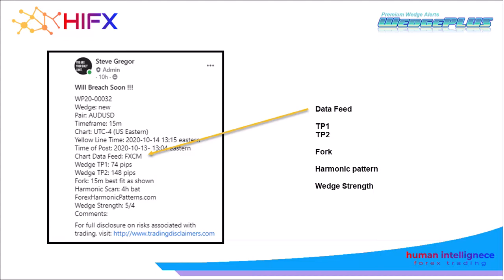It's the essence of the pattern, the essence of the swings on our chart, that is going to determine what happened for us. And so, as I always say, with pitchforks, with harmonic scans, if two traders are there and they have different feeds, and sometimes one has a wedge and the other doesn't, or sometimes one has a fork or a harmonic pattern and the other one doesn't, don't worry about it. By the end of the year, 95% are going to overlap in one way or another. At the end of the year, the money that could have optimally been made is going to be within 5% of each other anyway. So it's not that big of a deal.